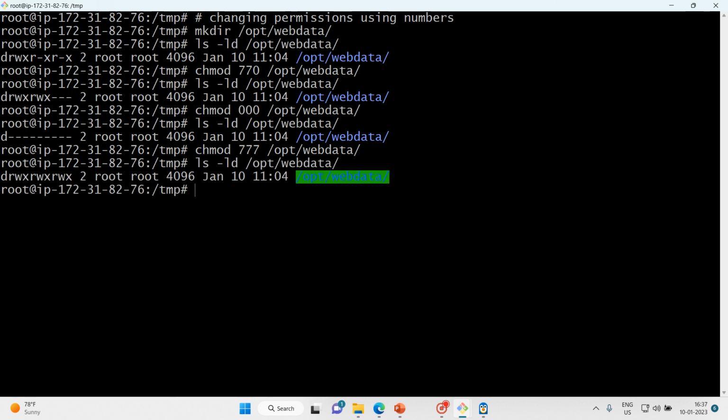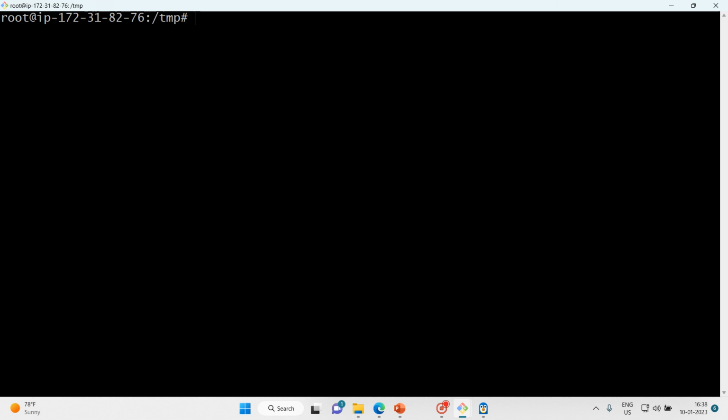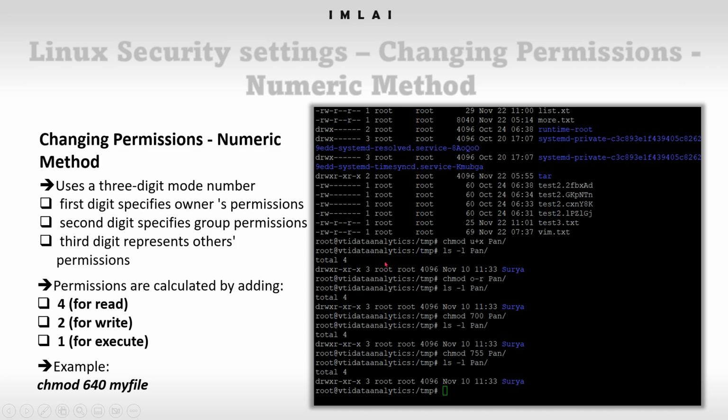Let's check it again. Here it is, green. It is for all. Read, write, execute permission for owner. Read, write, execute permission for the group. Read, write, execute permission for others also. We have opened it to everybody. So that's it. You just keep practicing it. It would be very helpful for a system administrator. Not only that, for ML engineers and MLOps people also, this concept is pretty much important. So you just go through it.